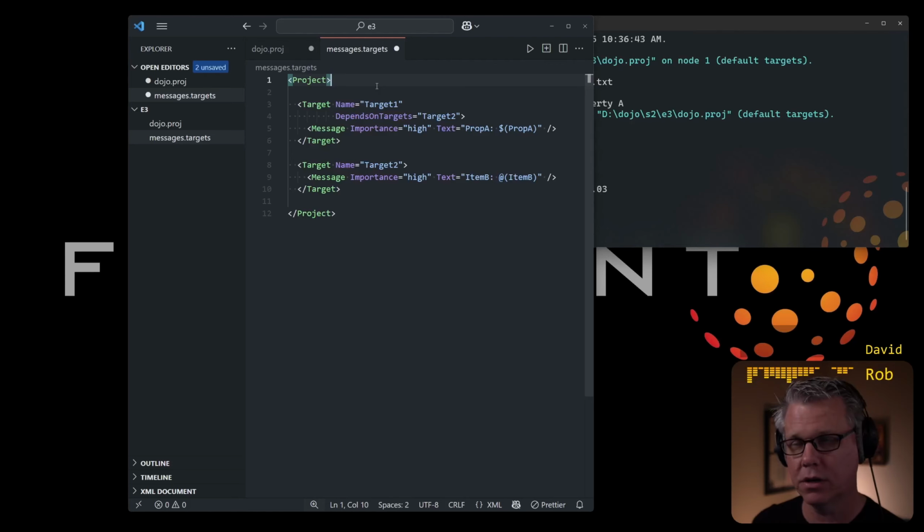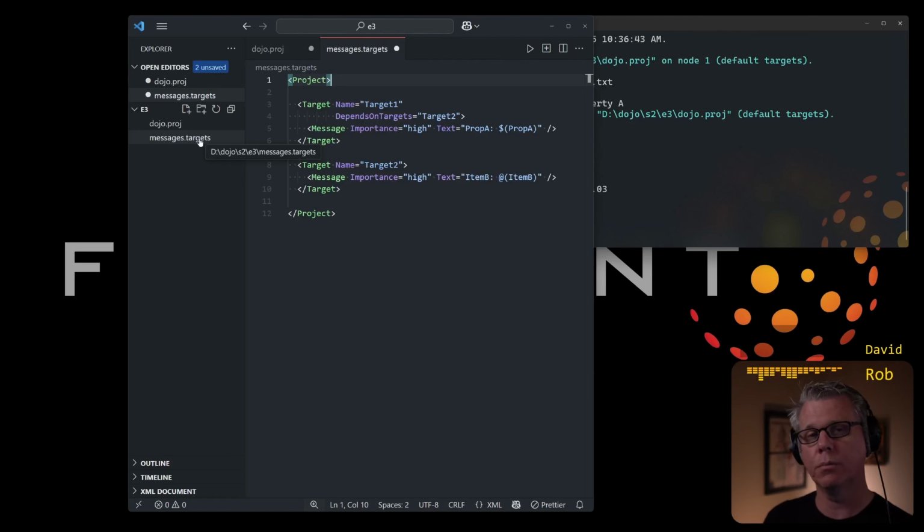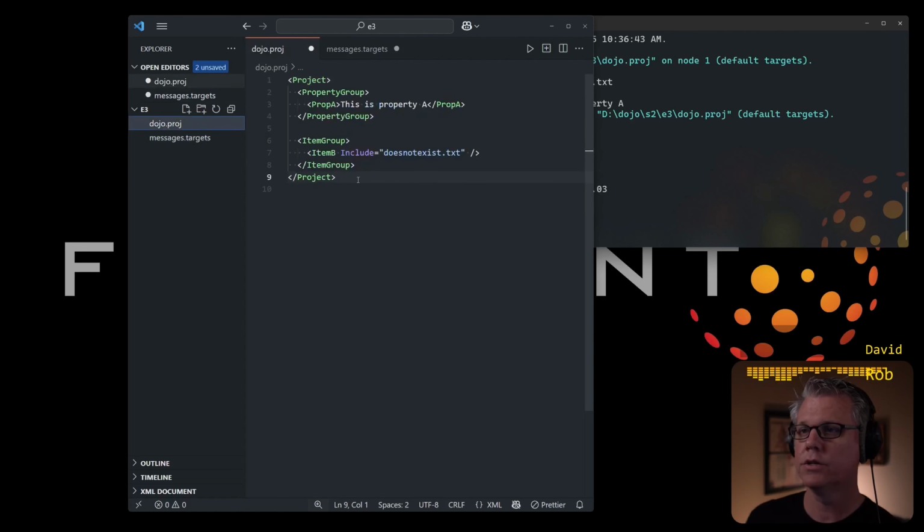It still could be called anything.proj, and MSBuild would pick it up by default. And in fact, we don't want to call this one .proj because this is messages.targets. We're not going to call that one .proj or anything that ends in project because we don't want it to run by default. Right. All right. Okay. Let me finish the thought, and then we're going to go around and mess things up and hopefully help it stick together. So, great.